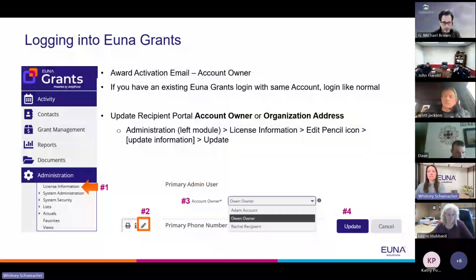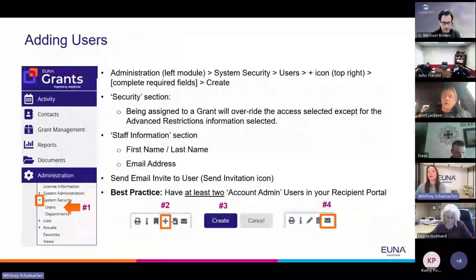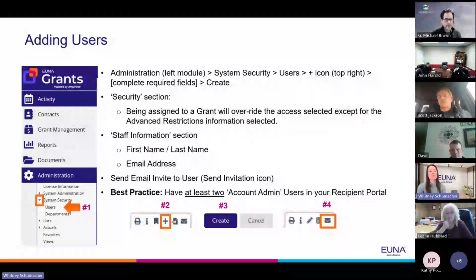A best practice is to always have at least 2 account admins in your account. An account admin can add additional users, update other people's access, view both your grant and your applications, and manage your own portal.